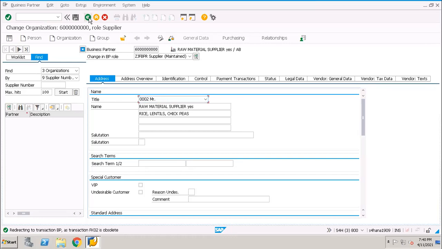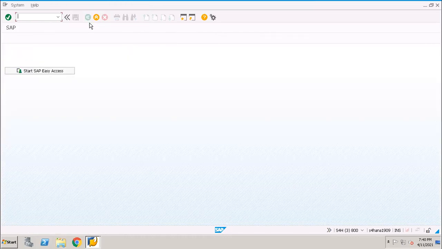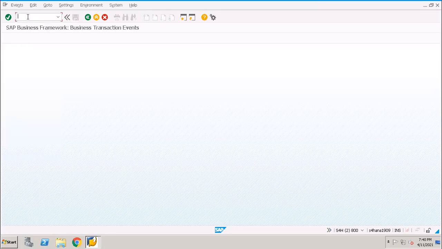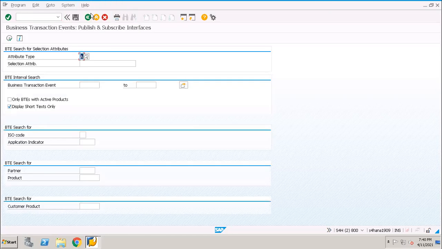Here you can see this is the transaction FK02, the transaction for change supplier. This is related to the SD module. To find the BTE, the best way is to go to transaction FIBF, and under the environment go to the info system, and leave it as it is.